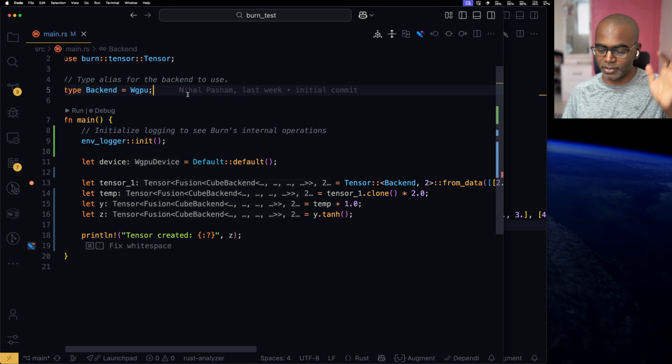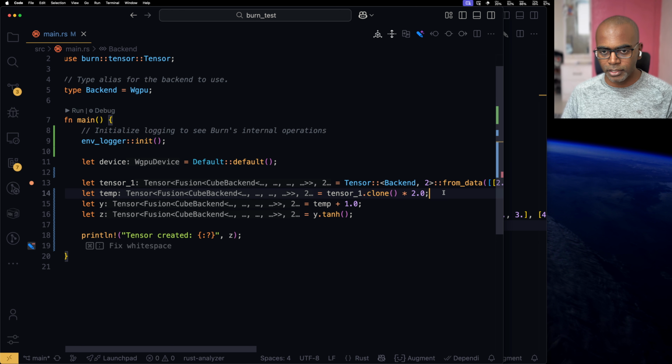You don't need to look at the complex type signature, but you're clearly calling it out, saying I'd like you to create a tensor and place it on the GPU that you're working with at this point.